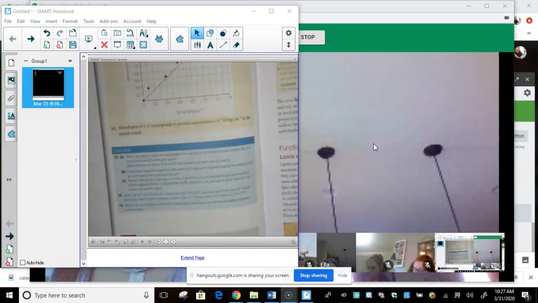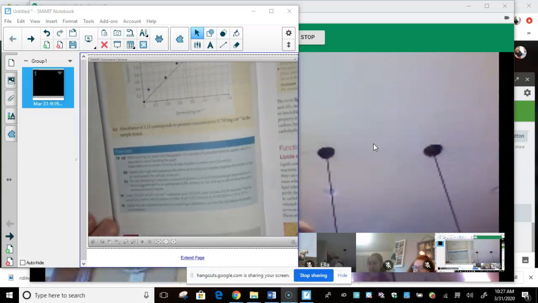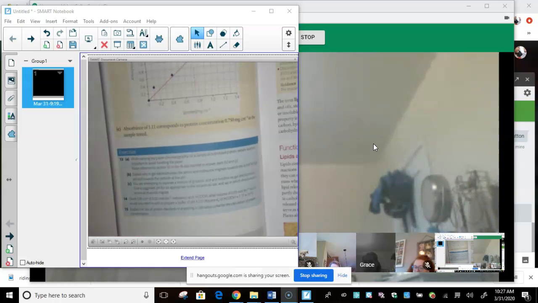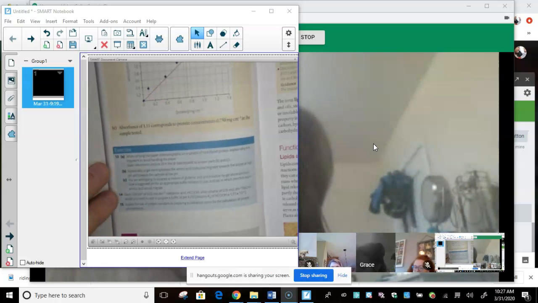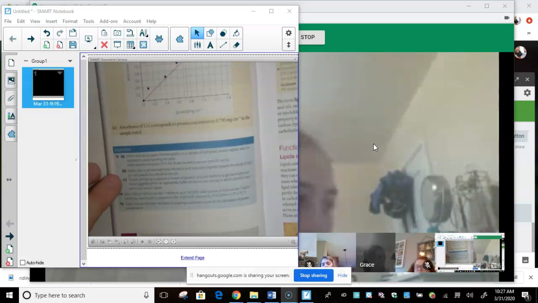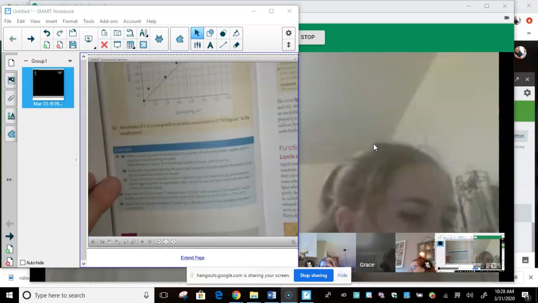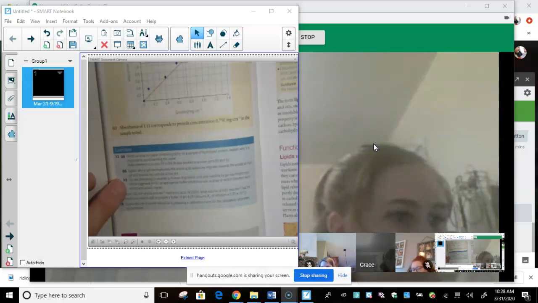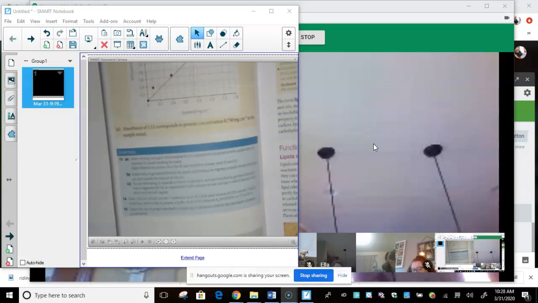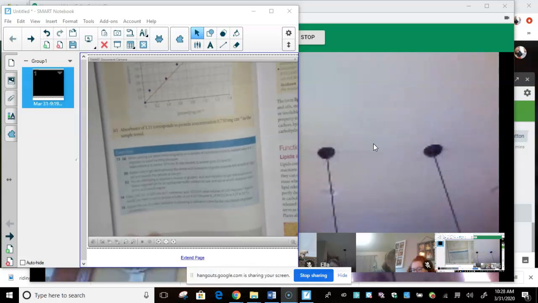Okay. Do you want to go over B and C? Yeah, I didn't know how to do those. So 13 is just basically talking about there's proteins on your hands and you don't want to touch the thin layer chromatography because you'd get messed up data because of that. B, explain why in gel electrophoresis the amino acid isoleucine migrates towards the anode at high pH and towards the cathode at low pH. Okay, where is that?